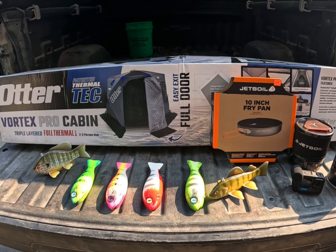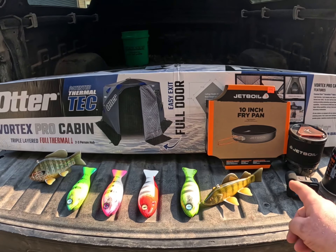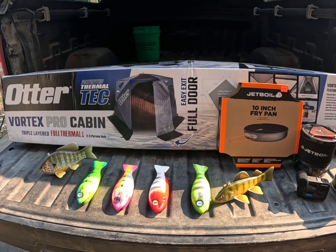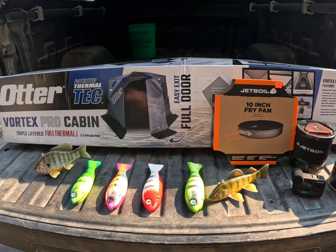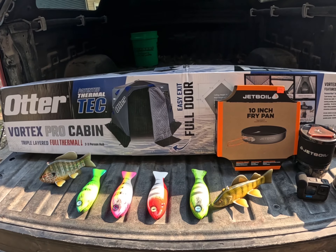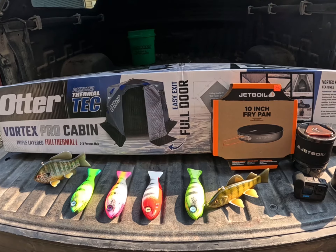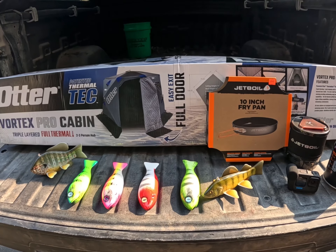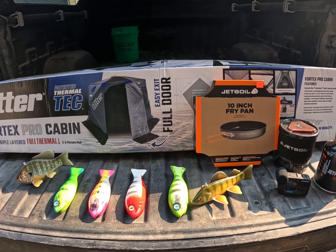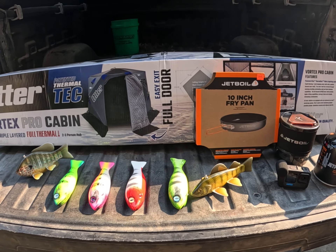As you know, I love the Wallace decoys. I kind of crunched one of my other perch from Eric, so I bought another one and we'll see if he can fix my old one this summer — but if not, we've got a replacement. He also came out with a new spawn paint job on some of his decoys and this new pumpkin seed. Amazing paint on all of these — great decoys, love the action on the wobblers. Eric Wallace's decoys swim as well as anyone's. Lots of great additions for next season; we're excited. Hopefully we can have a normal winter — the last two have been pretty rough.